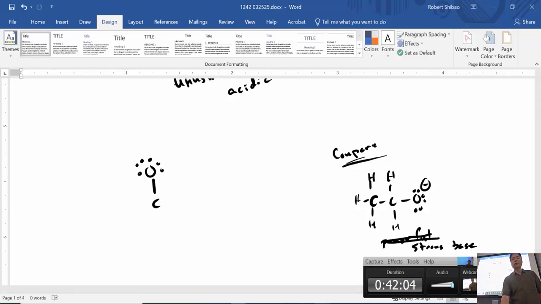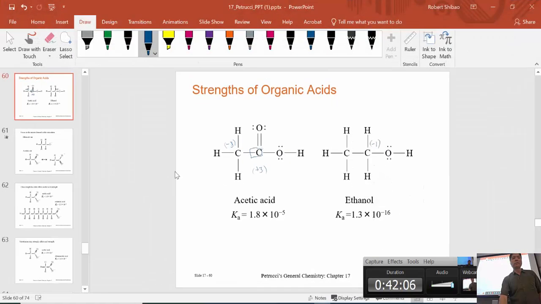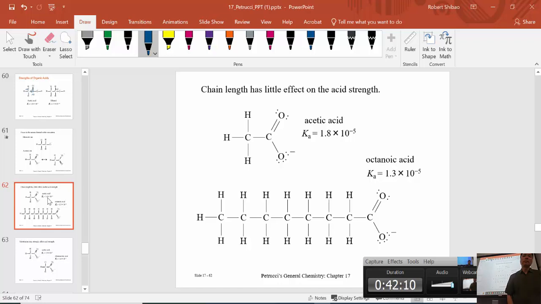So if we go back here, let's take a look at another example here. This is acetate here with just 1 carbon. So this is a methyl attached to the carboxylate group here. But now we've got 1, 2, 3, 4, 5, 6, 7 carbons attached. And this is quite electron rich, right? It's an electron pusher, but did it make it all that much more basic? In fact, when we compare the two, which one looks like a stronger base?